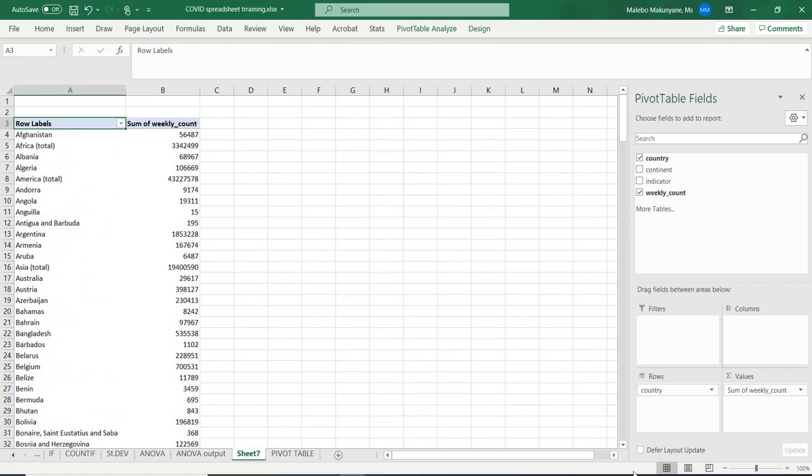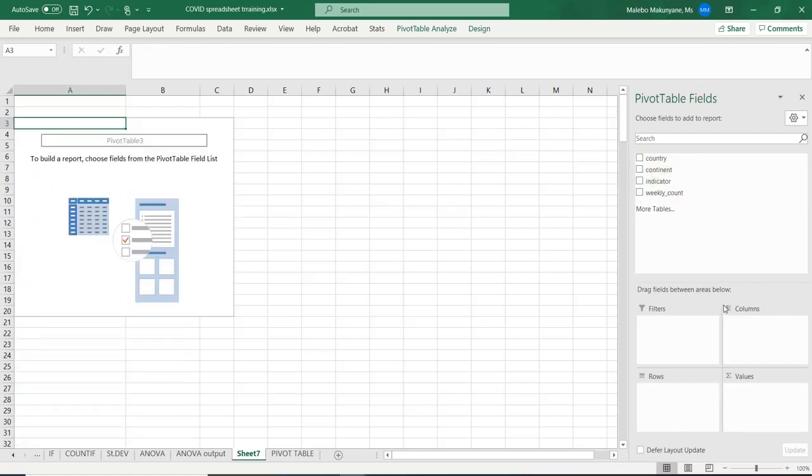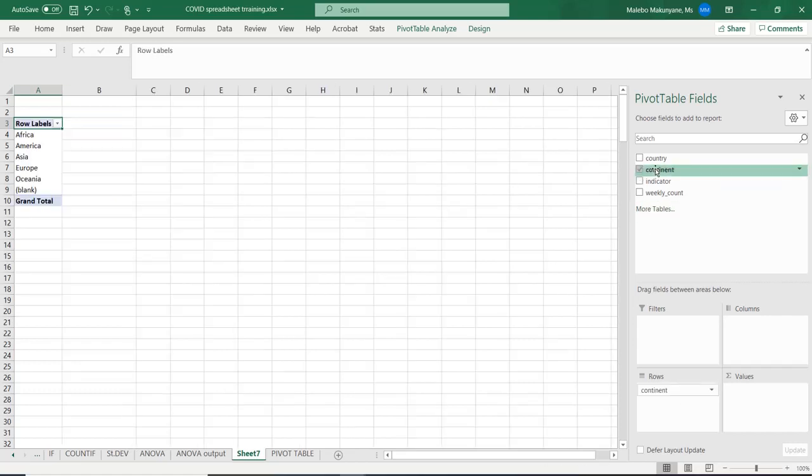You can also change the kind of indicators or variables that you want. You can just play around with the variables and see the type of output that you get. So if, for example, on the rows we want the continent, and we also want the weekly COVID cases per continent, we'll click the weekly COVID cases as the values.